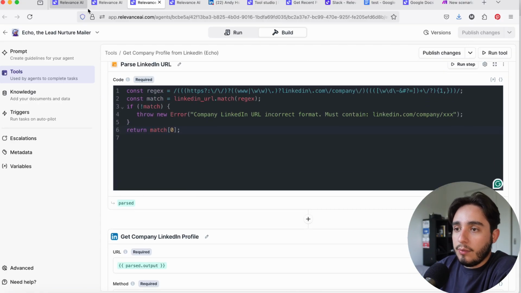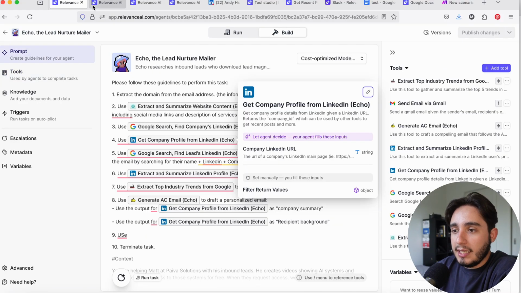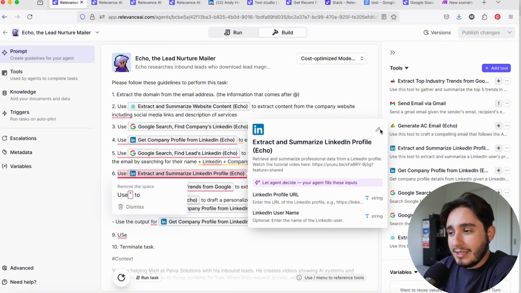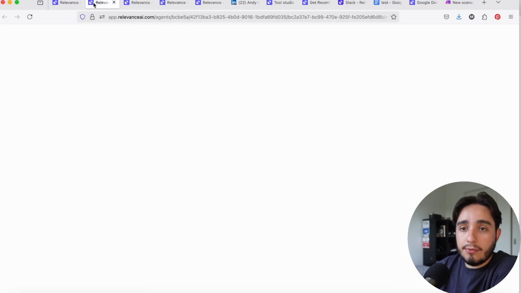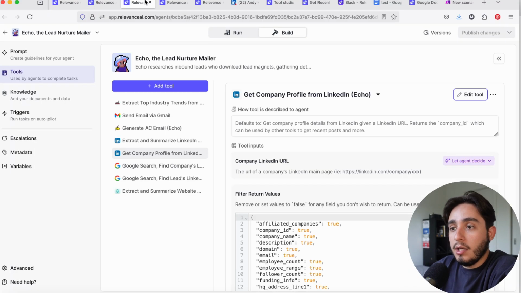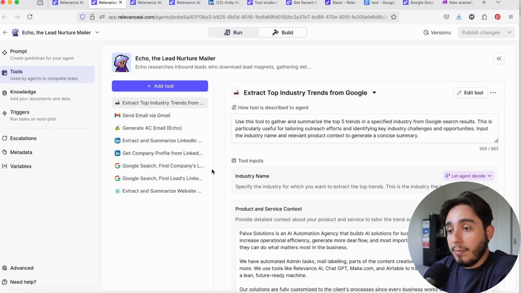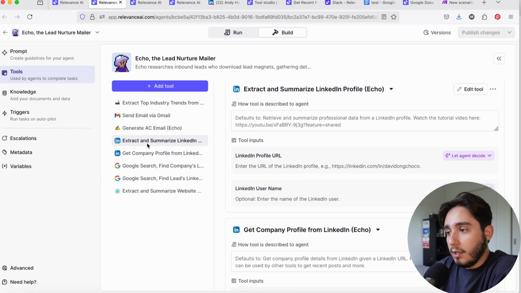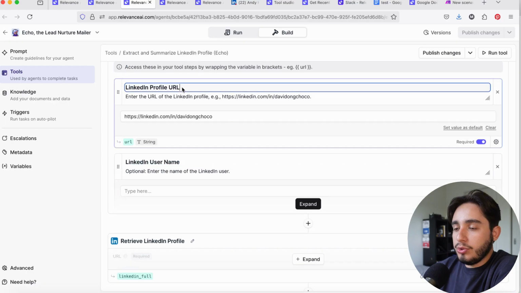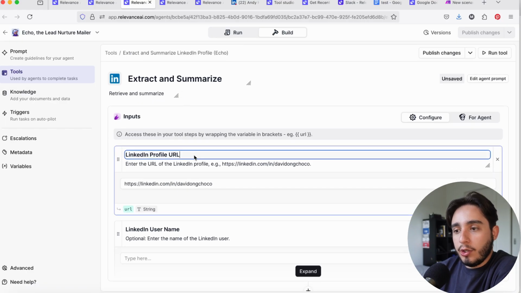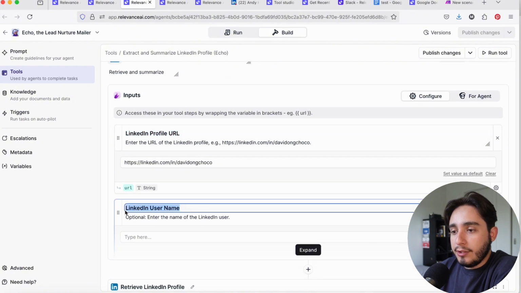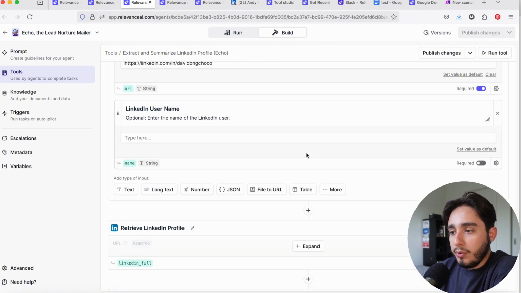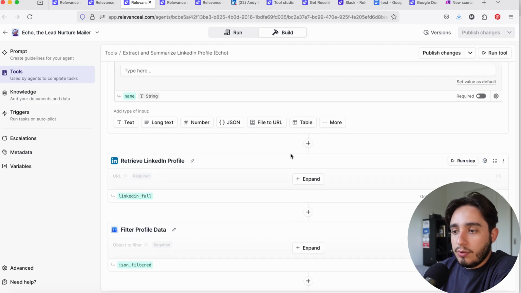Now, like I was saying before, we have the same exact process for our LinkedIn profile. But this one is slightly different because now we're using information to extract from a personal LinkedIn profile instead of a company LinkedIn profile. So let me open that up for us over here. And you'll see right off the bat that the inputs are a little bit different. We have the LinkedIn profile URL, and we also have the LinkedIn username, which are slightly different than what we had before. And those are the only two things that we need.